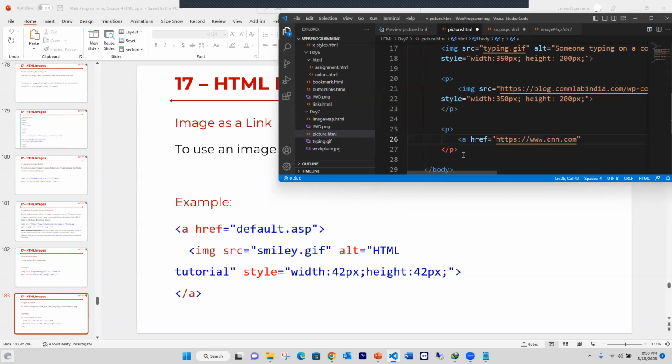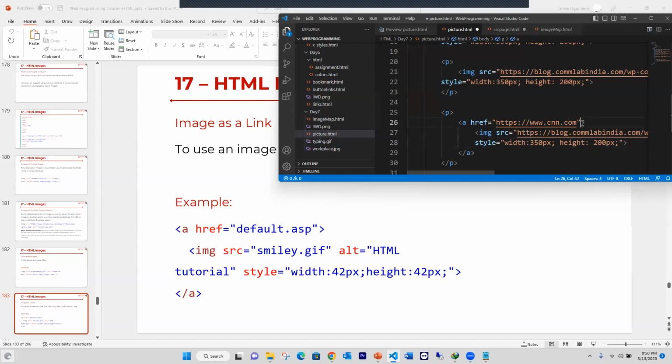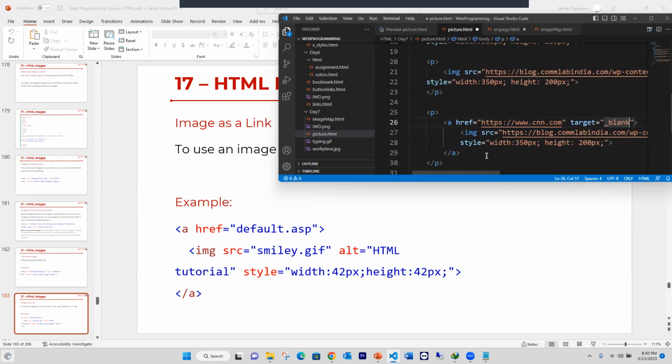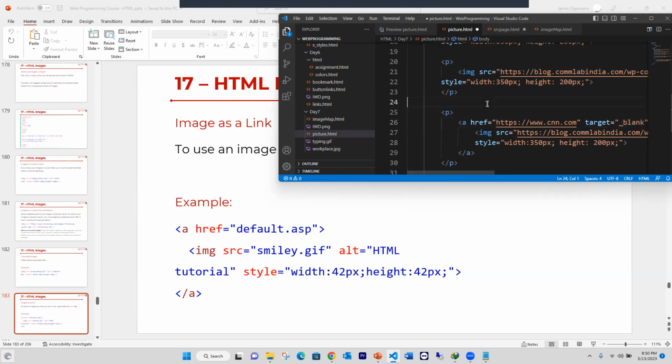Okay, and I can close this, come down here. Now, you can see that there's a start tag here for my anchor tag or my A tag, and this is the end tag. So in between is where I'm going to put my image. So I have wrapped my image with a link tag or an anchor tag. I would like this to open in another tab, so it will be underscore blank. Okay. I hope we are following and you're trying to do the same at your end. So I'm going to save this now.